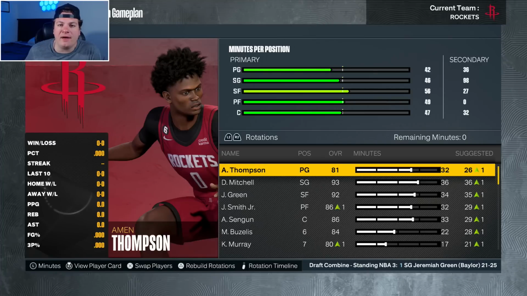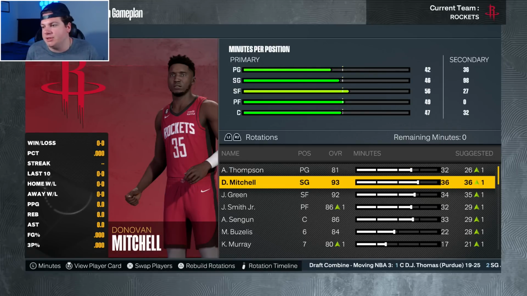It's year 3 out of 5 for us here in Houston. Here's how the team is looking. Amen Thompson's obviously going to be our starting point guard. I am a little bit concerned that his overall is not going up a ton. He's still an 81. Little strange, but that is 2K at the end of the day. Obviously, we went ahead and jumped through about 85 different hoops to make Donovan Mitchell a Houston Rocket. I think it's well worth it.